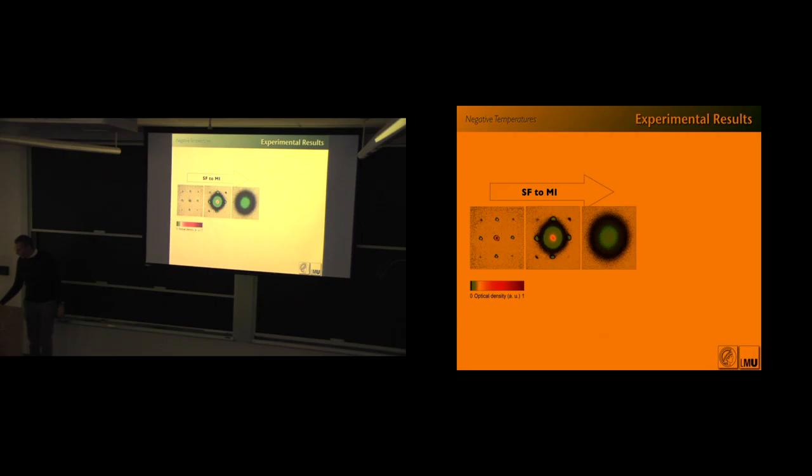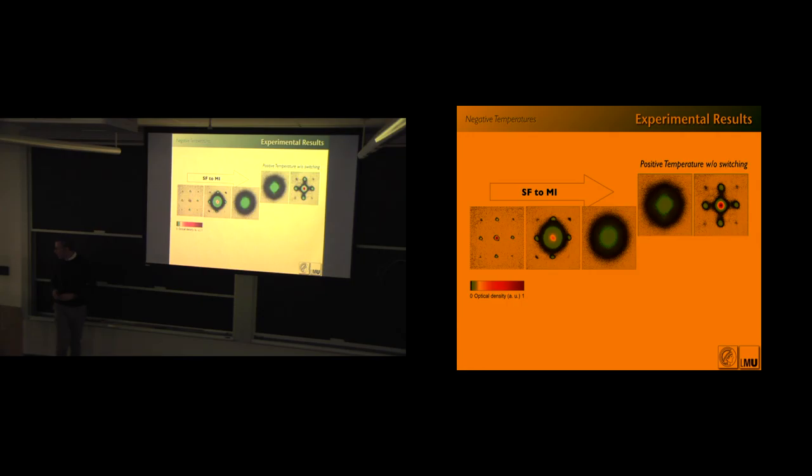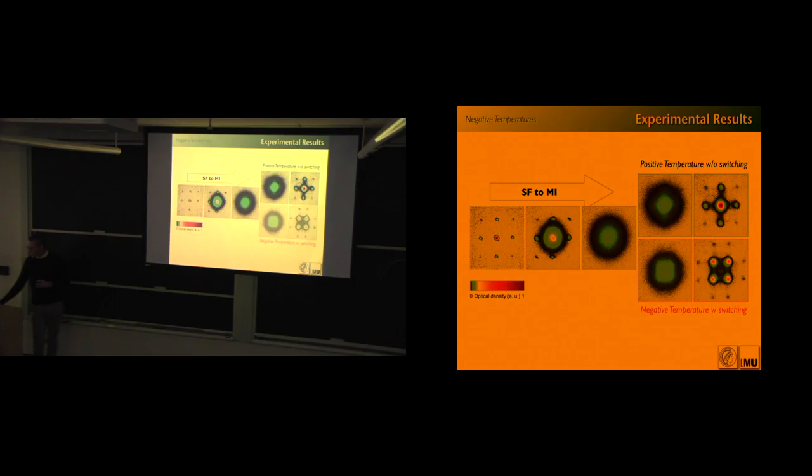If we just ramp down the lattice again, you see we get the condensate back, we get this interference structure back. But if we do the switching trick that I showed you before, we create U to minus U and V to minus V, we also get an interference pattern, but the one that corresponds to the Bose-Einstein condensate at the highest possible kinetic energy, say, at the upper band edge of the system, which is this distinct momentum space interference pattern that we create.